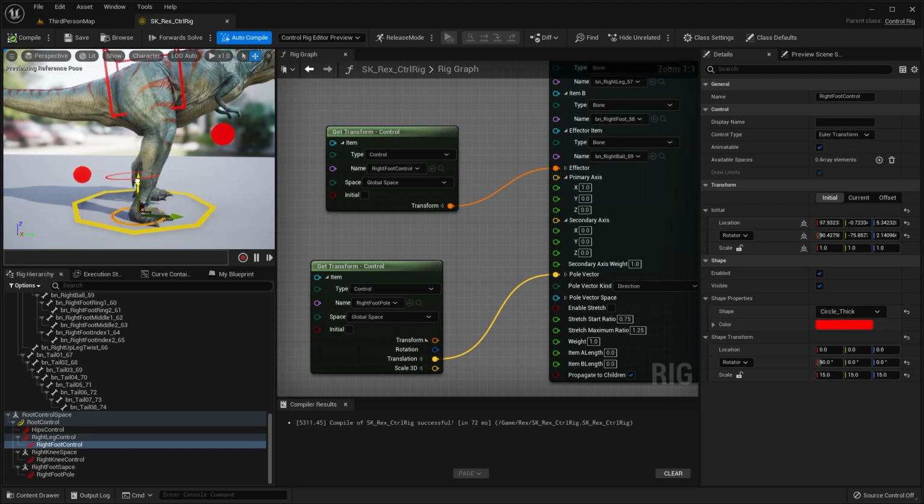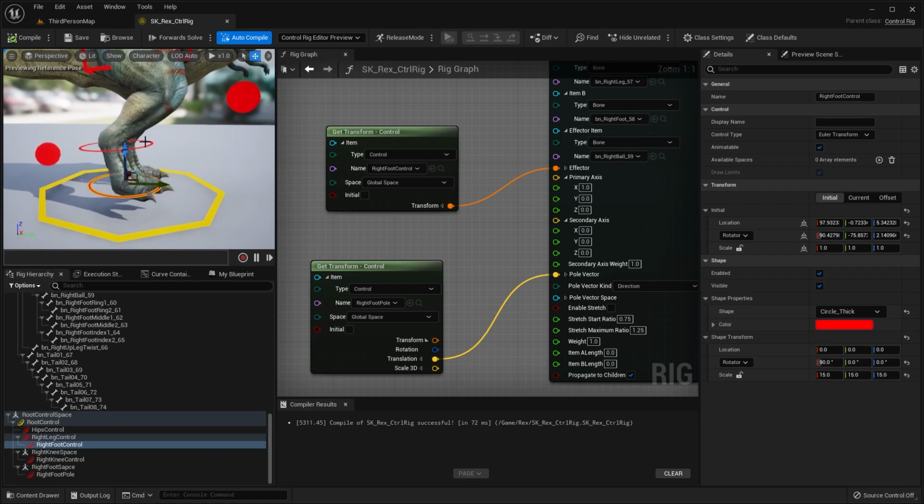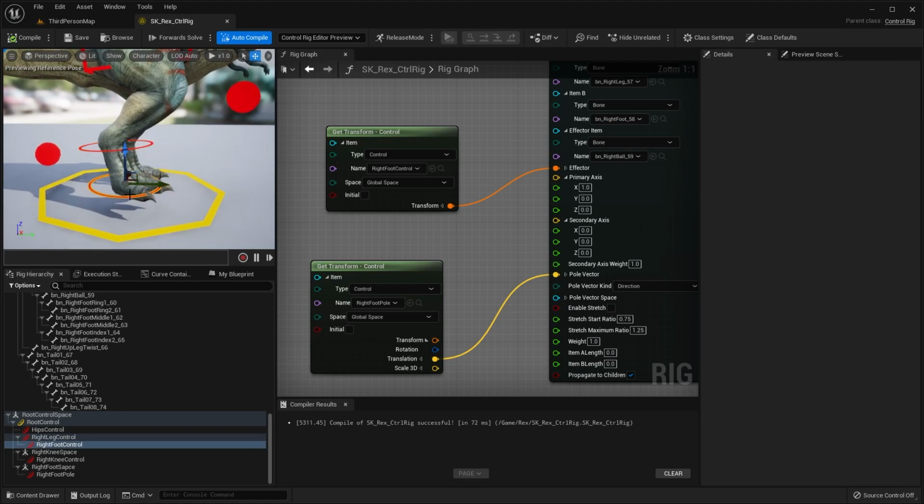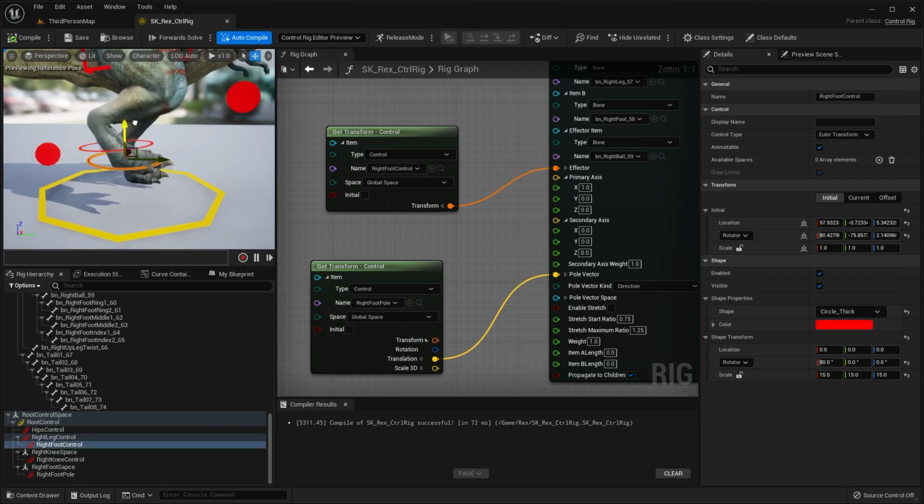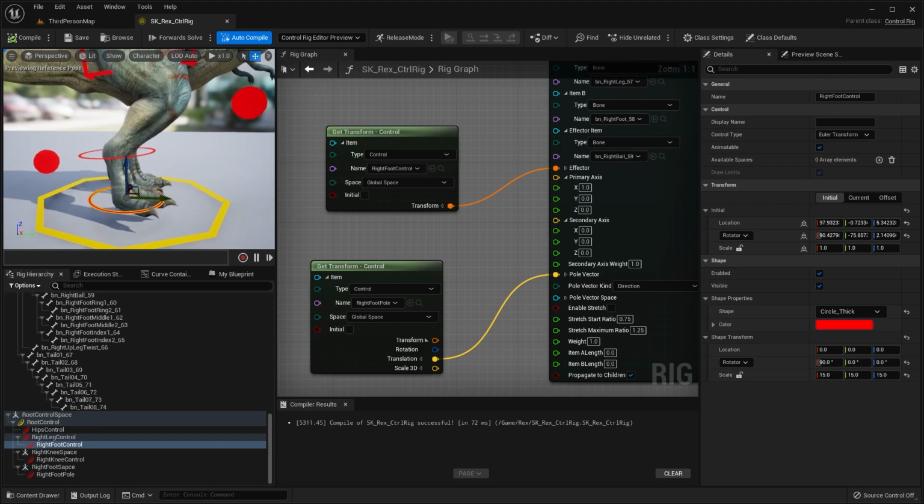So now if we take this right foot control, you can see that we have another IK chain right here. So you can see we can move our right leg control, and we can also move our right foot control. Now you might notice that this control is not moving whenever we move the foot.